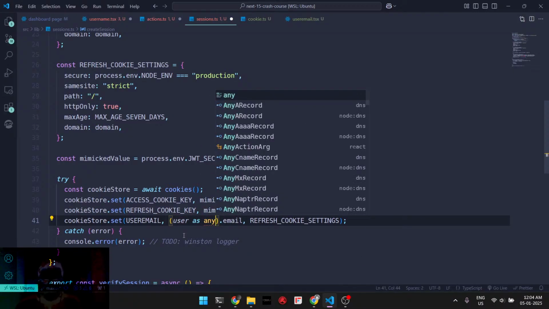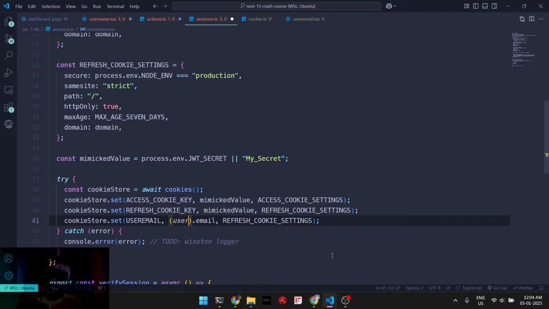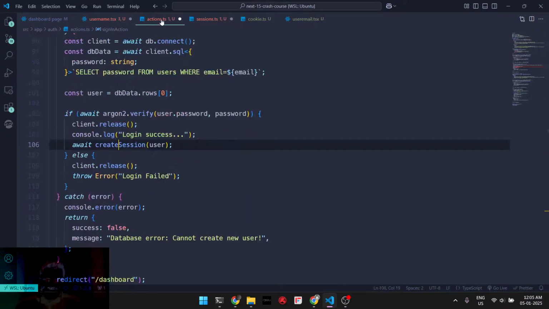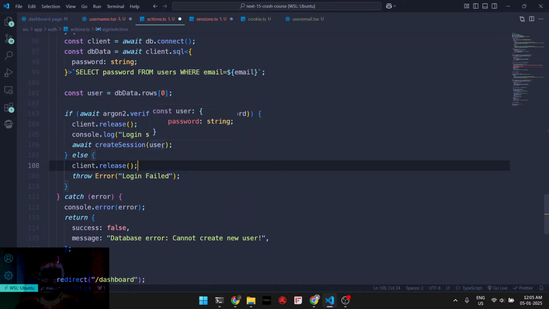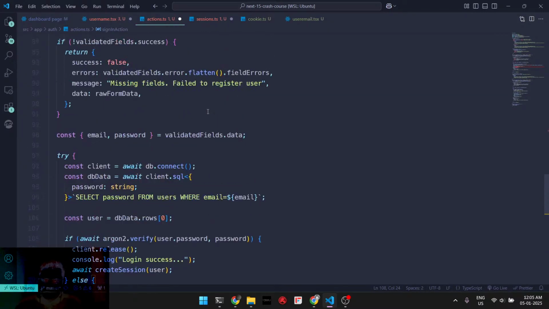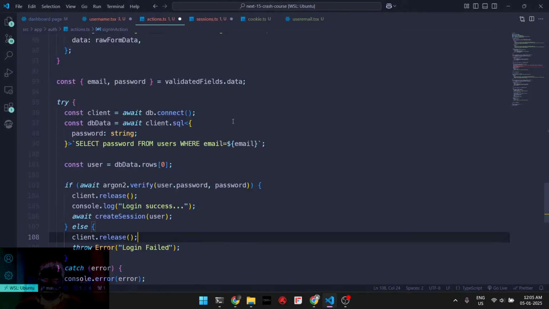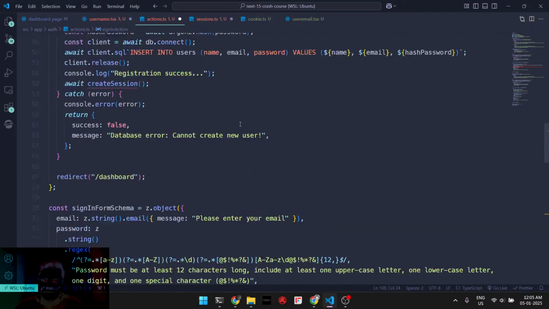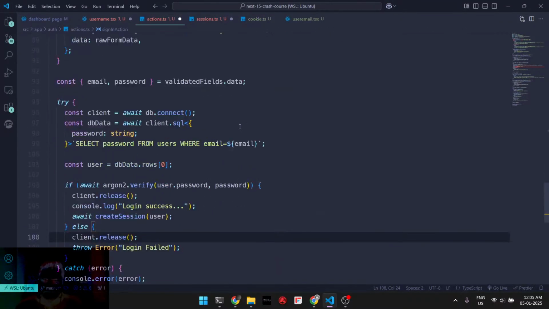Let's call it any. Okay, is something wrong here or what? So in the actions, we are doing row of 1. This is my sign in action. We should also have... okay.